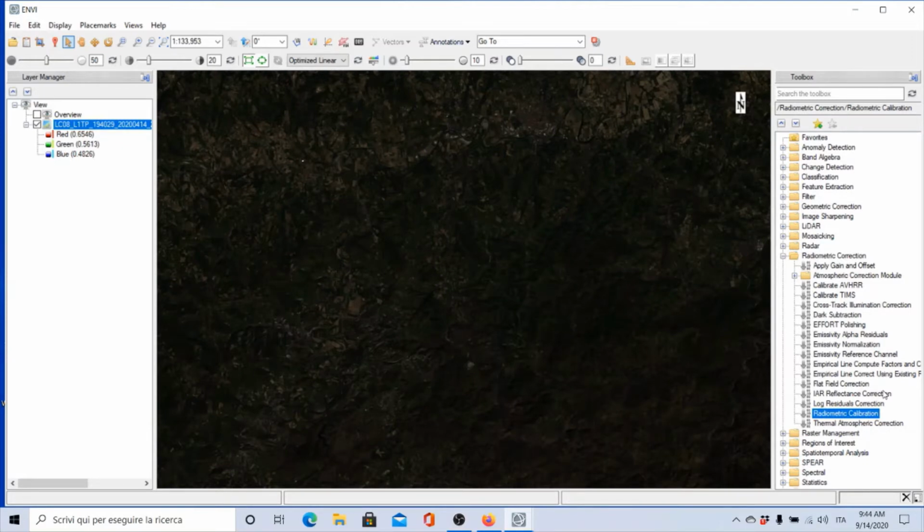So pay attention to this calibration. We are doing it on Landsat, and you will see that when we use Sentinel we will need something different, another sensor.